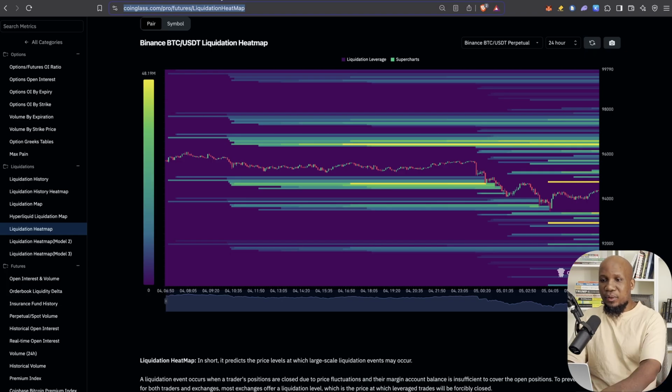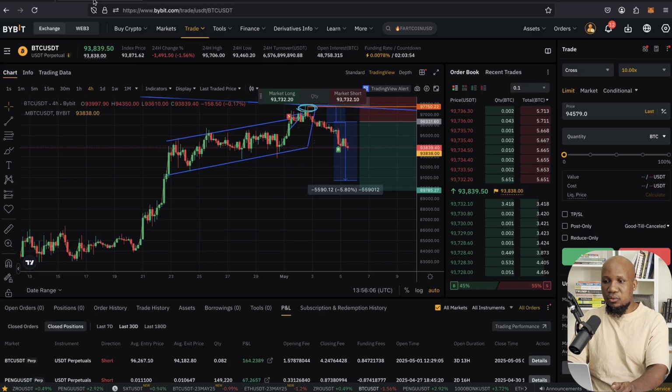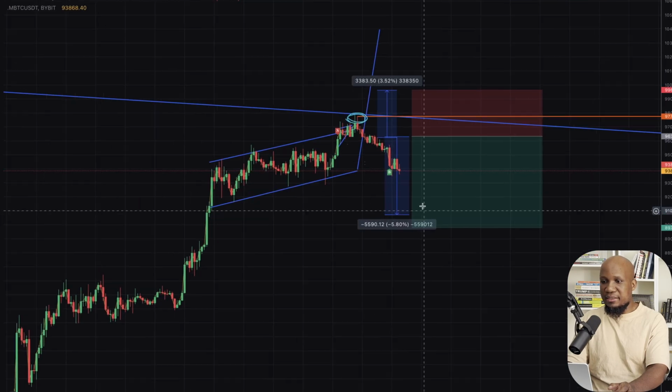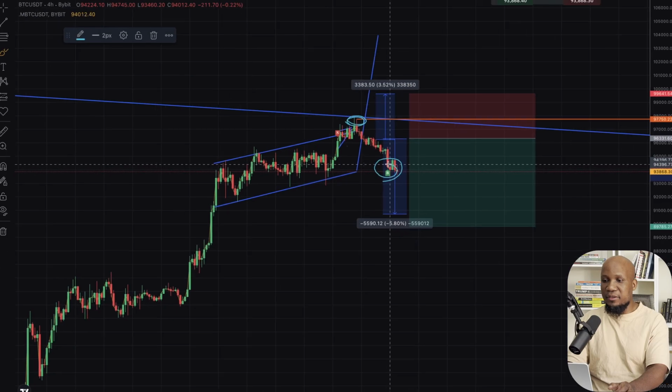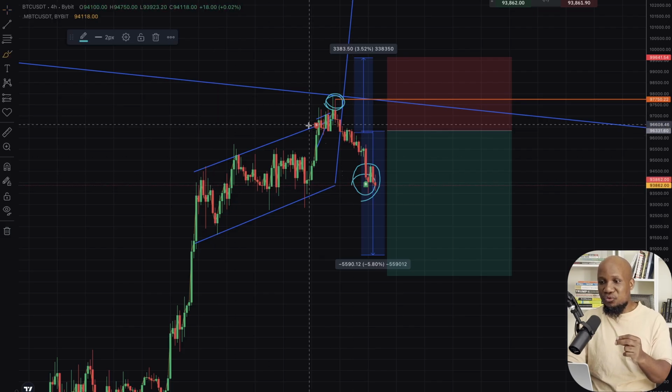Before we get started, we had this trade on the video that I posted yesterday. This is the trade that we had going on yesterday, and if I can just expand this, you can see that we have since closed this trade. You can see here that I exited this trade in profit. But some of you might be seeing this video for the first time, so let me refresh on what I actually said yesterday when we posted this trade.